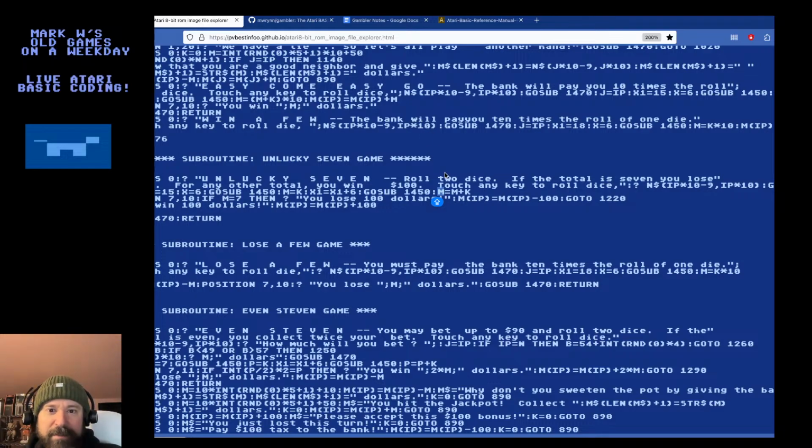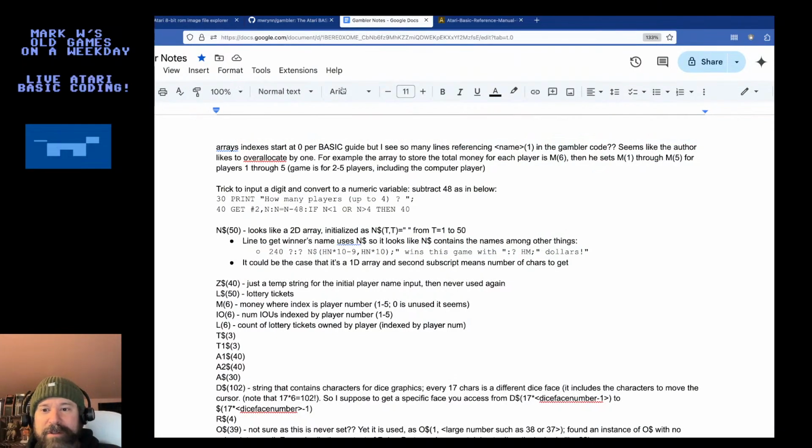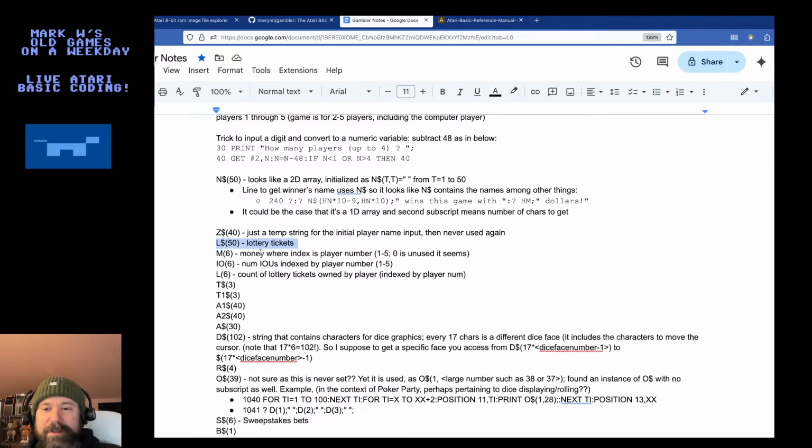I think M is money. If it were money every time, then every time M appears, it would use an extra 4 bytes, just because the string money is 4 extra characters. But let's verify that M is money. Yeah, so M is money. It's an array. That means every player's money is right there. So M1 is player 1's money, M2 is player 2's money, and stuff like that.